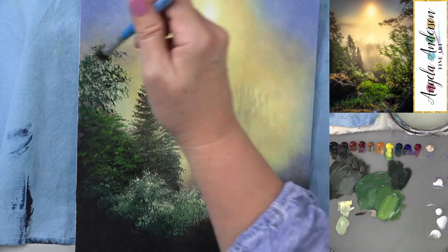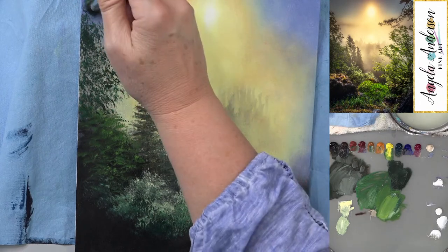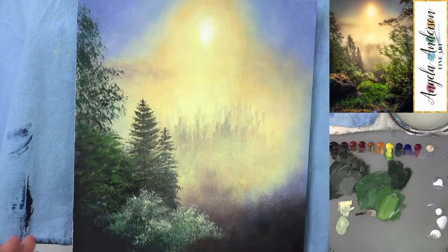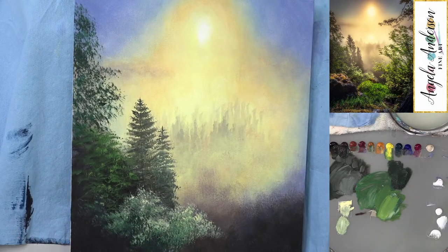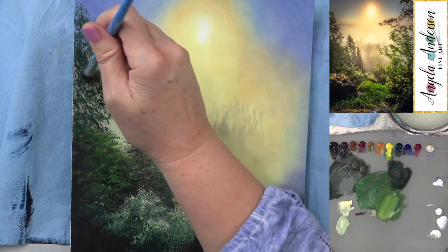And I'm not really seeing any branches on this side, so that's good. We can just not worry about that and just add our tree there. And that's pretty much it on that side. Just make sure that you've got a few areas that are a little bit thicker.